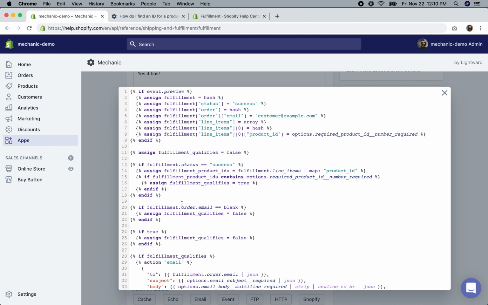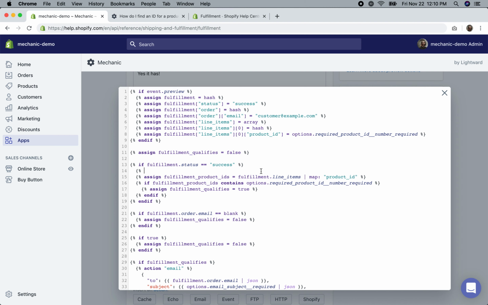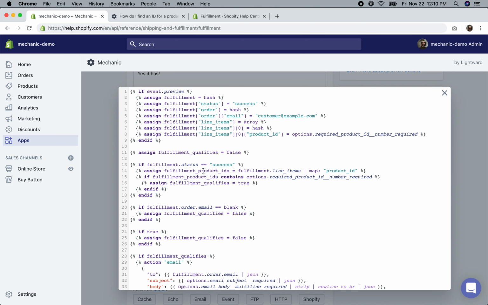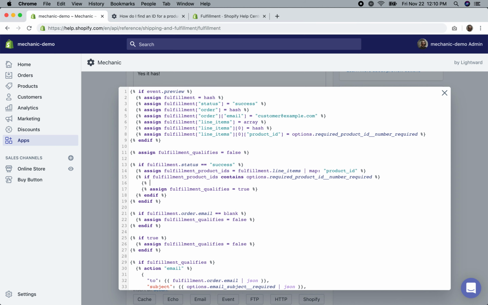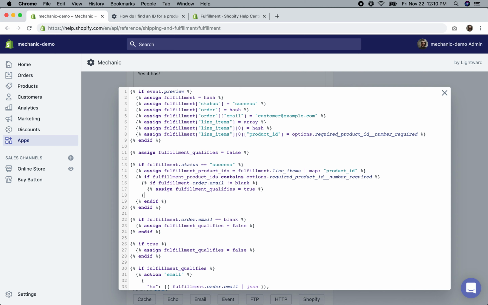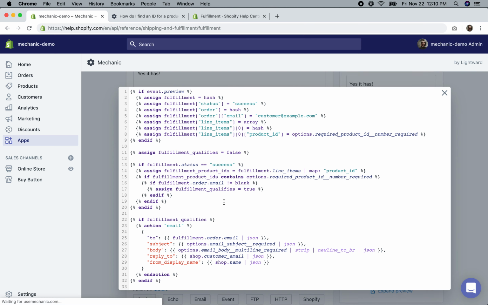So I'm actually going to start by checking the things that we don't have to make another API call for. So we'll say here, okay, we don't have to check for status, we don't have to check for product IDs. So here, unless, well here, if it's not blank, there we go. So now with this chain of logic, we're checking something simple, the simplest thing possible about the fulfillment. Then we check some more complex data that doesn't require an API lookup. And then we check some simple data, but data that requires an API lookup. That way we ensure that for the vast majority of fulfillments, we'll never even get here. So we save on API usage overall.